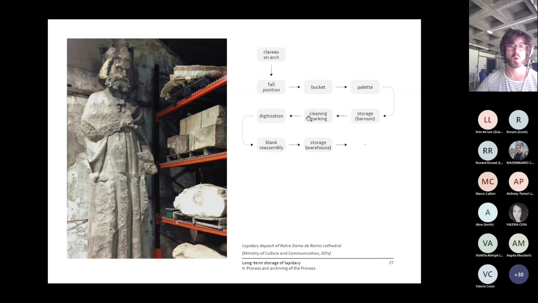Once we have done this blank reassembly on the Chantier Notre-Dame, the claveaux were sent to this warehouse we name the lapidary deposit. So here, at the end of this second part of this presentation, we have seen the journey of the claveaux from their original position on the arch, to the lapidary deposit.